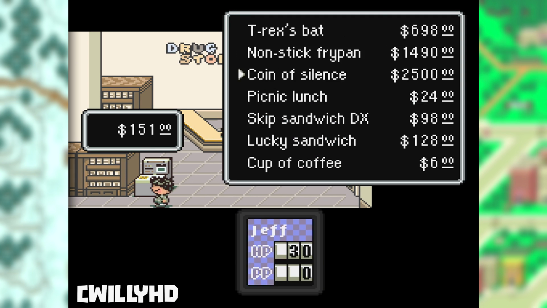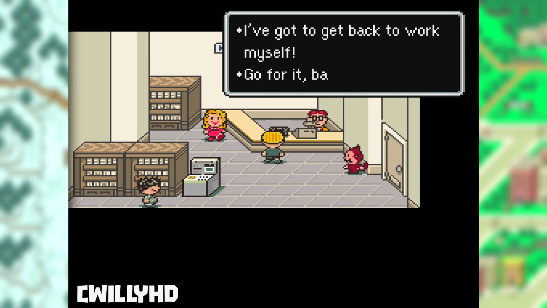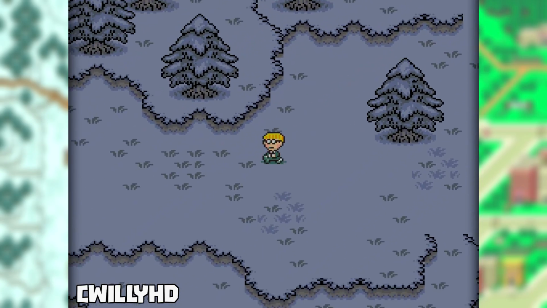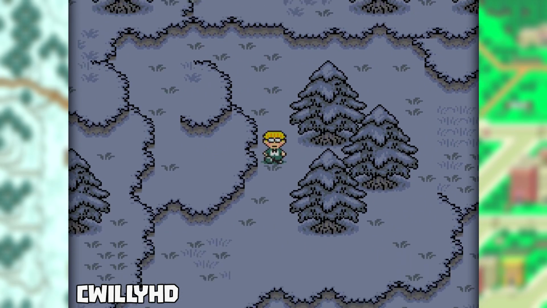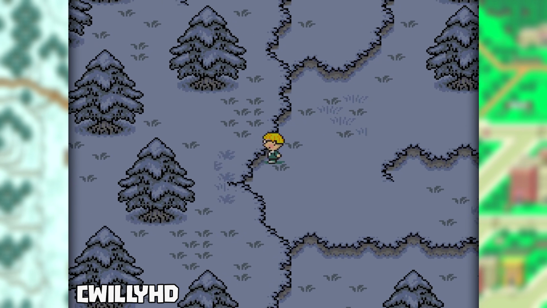I'd recommend saving your game as you only have 2 sandwiches, so if you don't get both of these on the first try, you'll have to reset. Anyway, leave the shop with these in Jeff's inventory. Head down a little ways till you get to this cliffside. While we have a second, this glitch was discovered by Daniel RGT again, and are referred to by most as the Cliffs of Daniel.